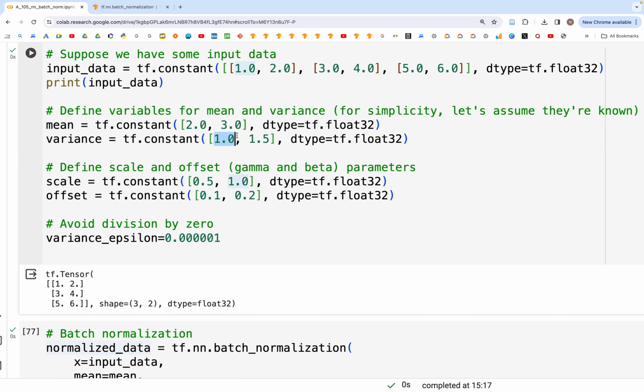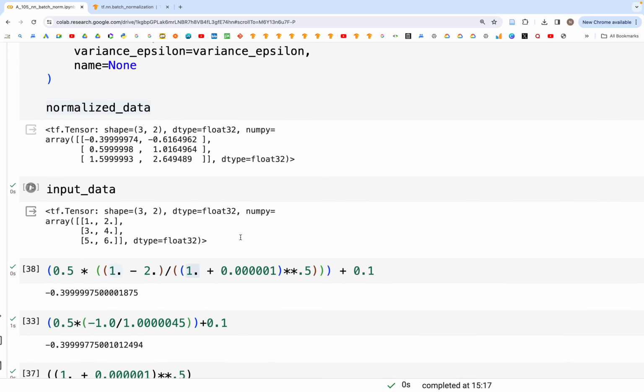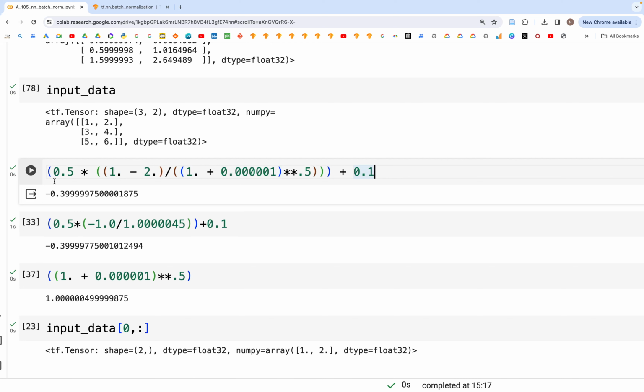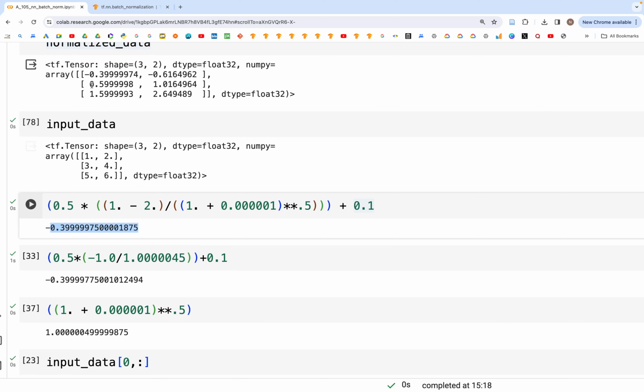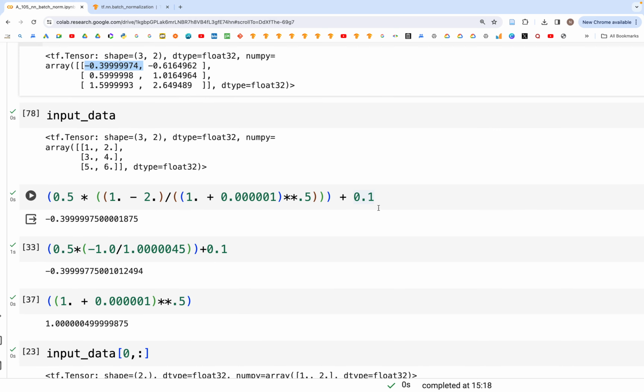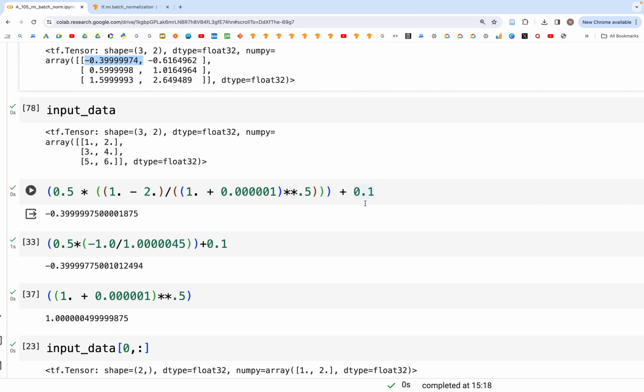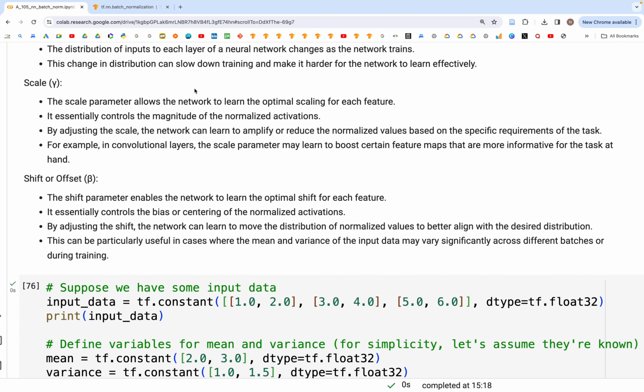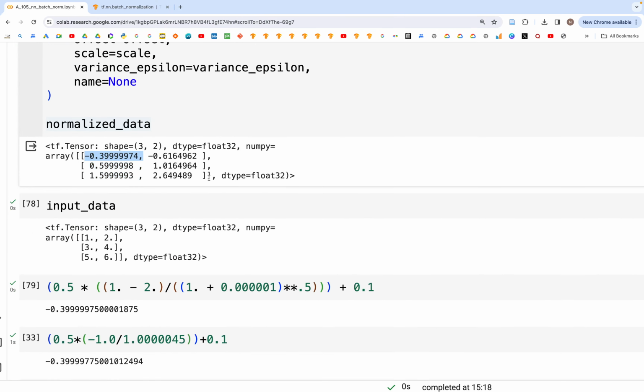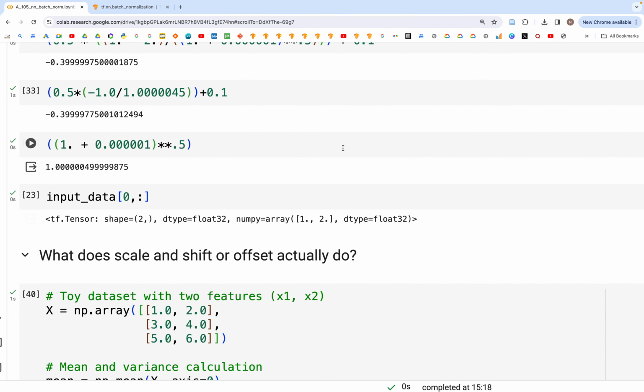If you come down here, that's the variance, that's the mean value we have, and here is the variance epsilon. When we put these values in place and run this cell, we see that we get the same output as we had up above. That's how we can calculate the value for batch normalization using this method, which takes into account the internal covariate shift.